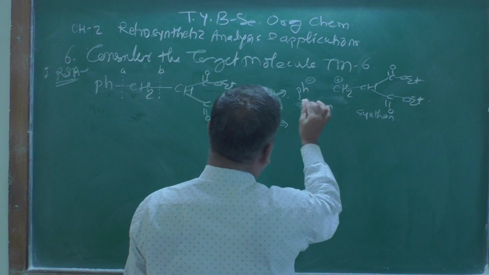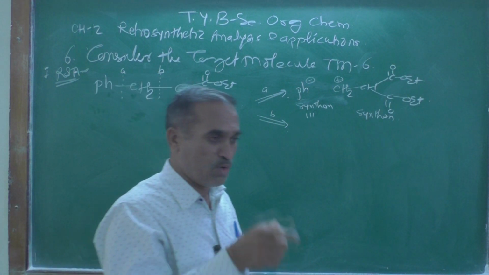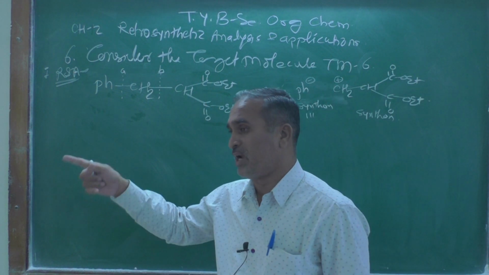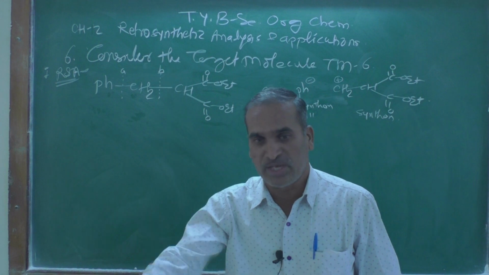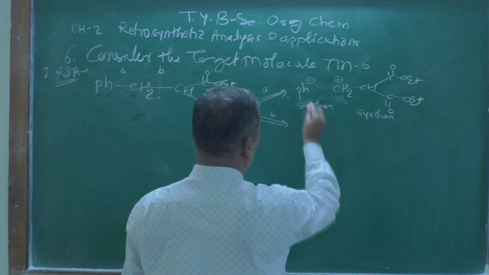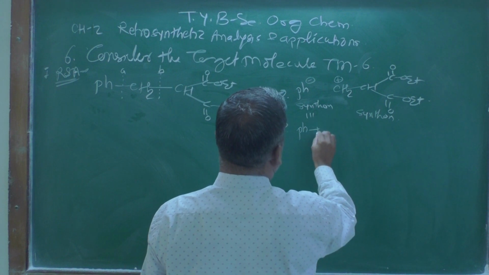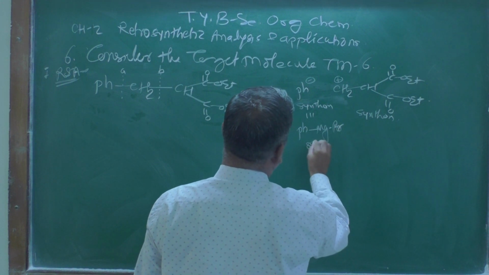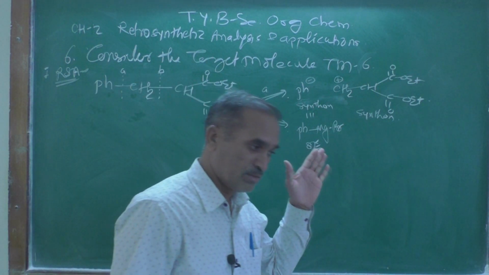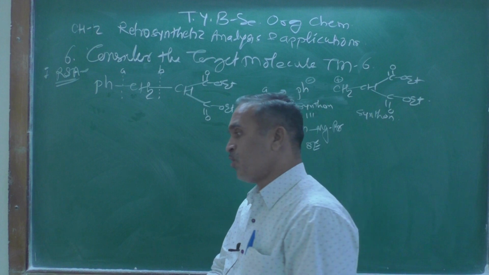Now, as I already told you, whenever there is a negative carbanion type of species, you always attach a metal there, so that you can maintain the nucleophilicity of that carbon atom, and therefore you can make it Ph, then MgBr, which is the synthetic equivalent here, and this you can get from bromobenzene.